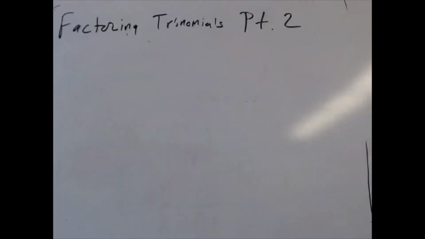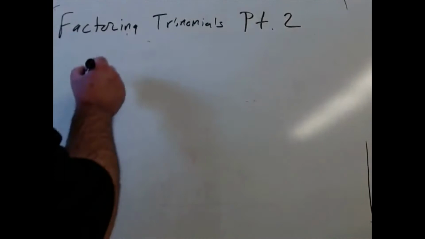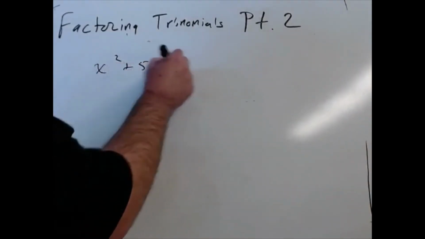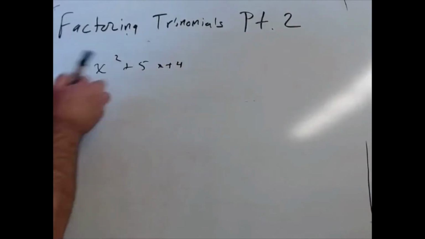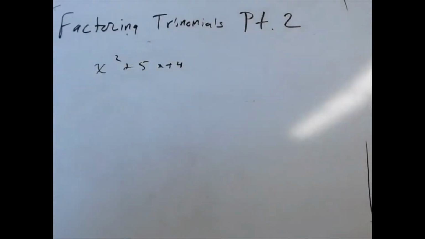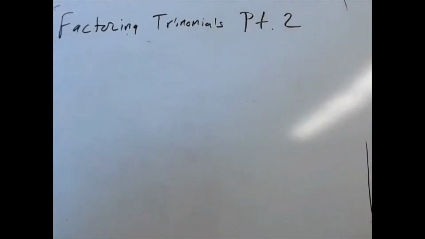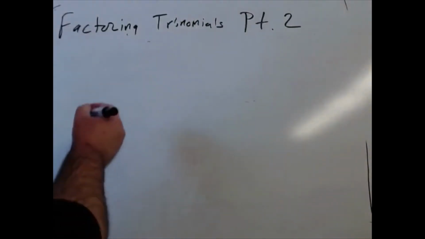Alright, so we're going to look at the second part of factoring trinomials now. So in the previous section, you had factored trinomials that had always 1 as the coefficient of x squared. So the leading coefficient was always 1. So what we're going to do now is look at situations where the leading coefficient is something other than 1. You'll be pleased to know that the process is exactly the same. There's not a whole lot of difference.